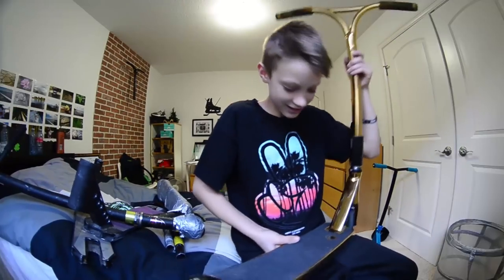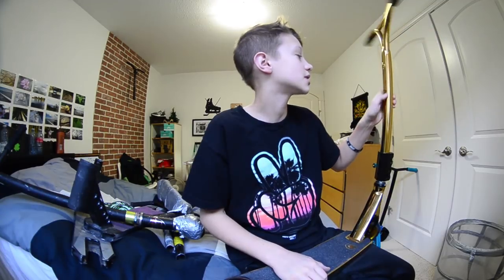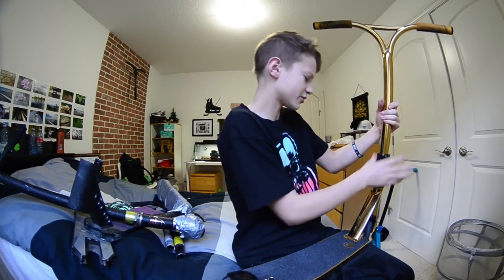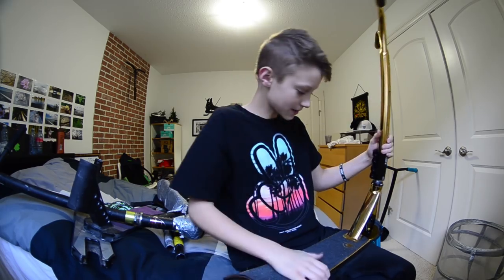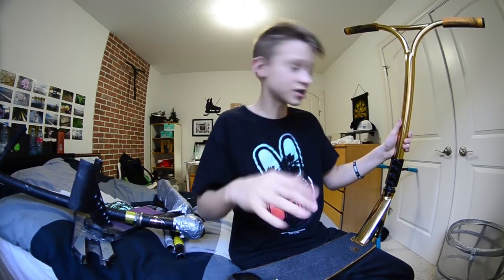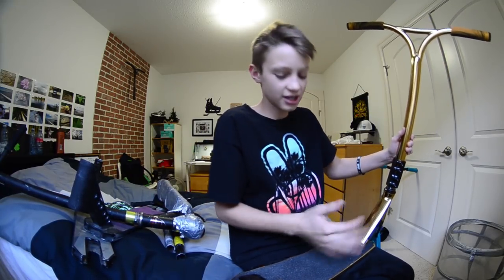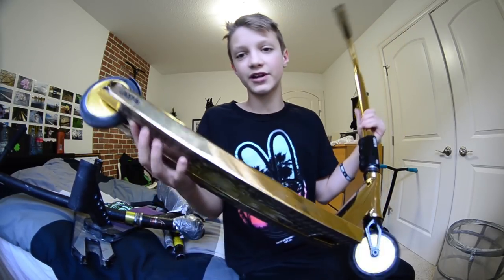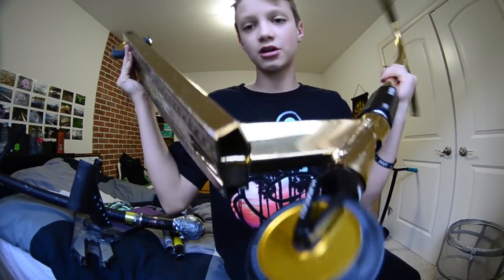Let's check out my last full scooters. This one is from Unique Hobbies and More - Jason sent me this scooter so I could build it and make some custom builds. It is a tad heavy with the SES and everything, but I like it as a change of colors. The gold is really shiny and it spins really well with a great headset, but it doesn't stay dialed because the fork is too long and I have loads of spacers - I think I need to cut the fork eventually. Another full scooter that's pretty much all Lucky except for the Havoc grip - Lucky Huracan fork, John Marco wheels, and everything.